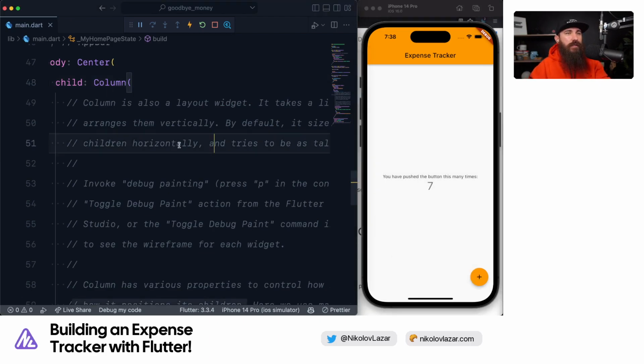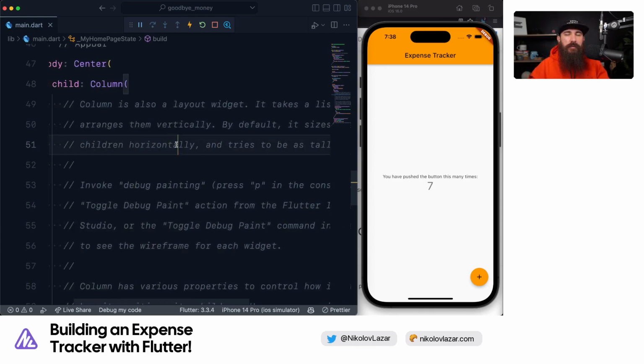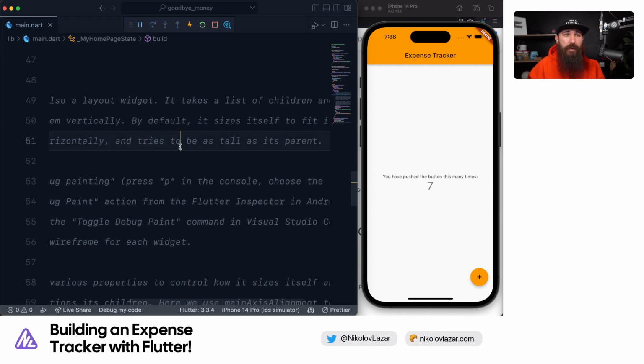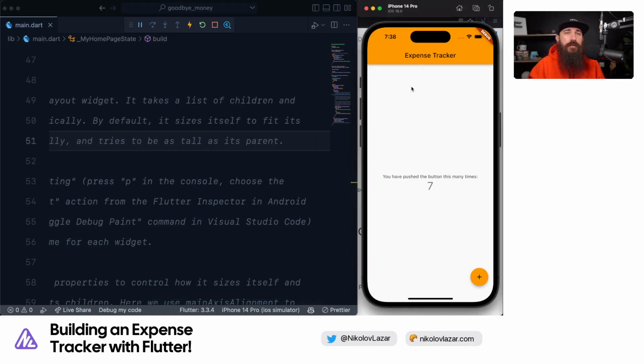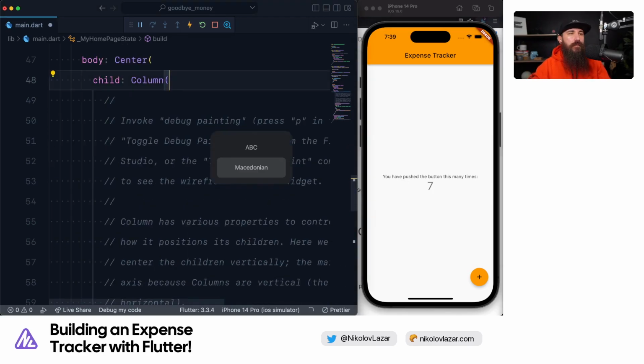Because it says it's fitting the children horizontally. That means how wide the children are, the column is going to be as well, but it tries to be as tall as its parent, right? So it uses up all the vertical height space, but it only takes as much space as it needs horizontally. Good to know. Good to know.